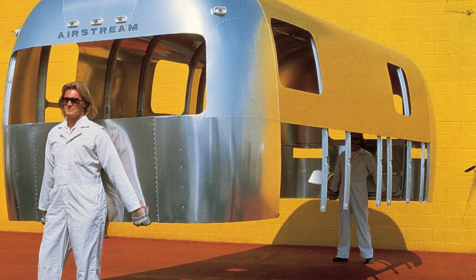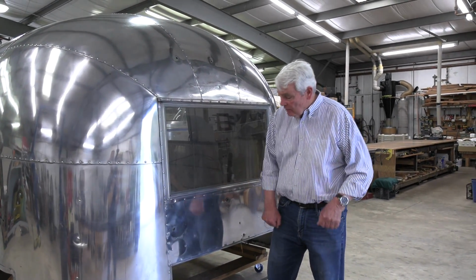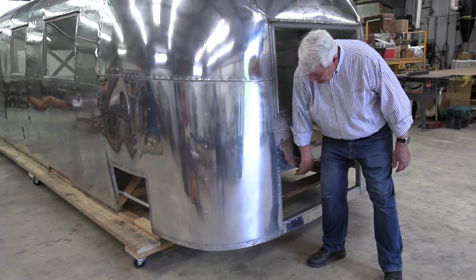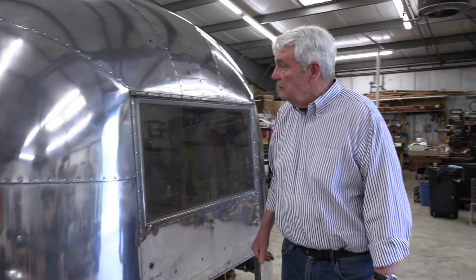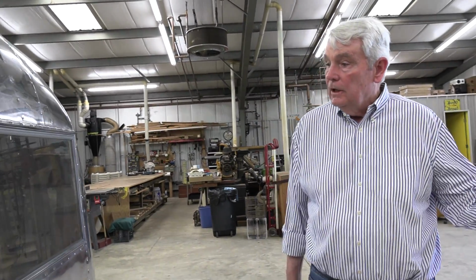There's an Airstream ad that shows two men carrying a shell like this. I'm not going to do that. I'm going to just show how easily this moves. So it's very, very flexible from that respect.